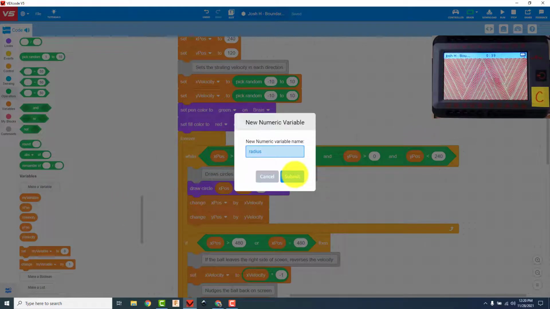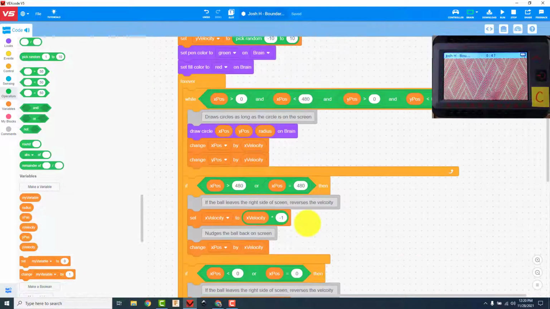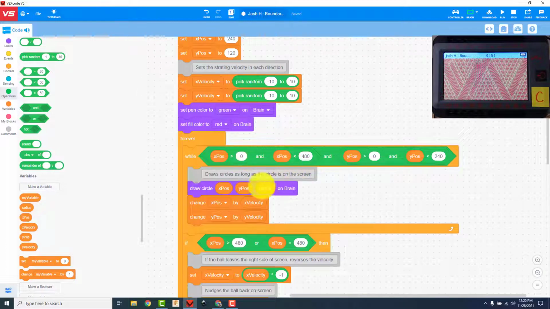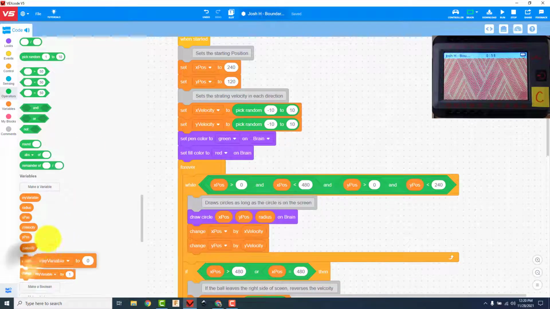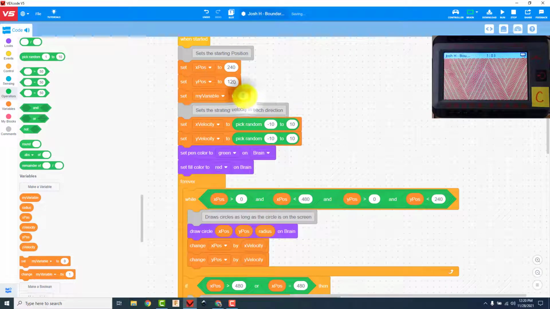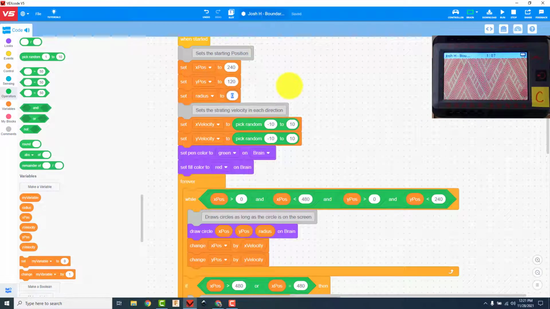If I really want it to bounce like it's supposed to, when the edge of the ball hits the wall, I'm going to grab my radius and punch it in here for the radius of the circle. And then I'm going to come back up here and set my radius. I definitely need to set my radius here, because otherwise it will be set to 0 automatically. And I'm going to set this down to 15, make it a little smaller.